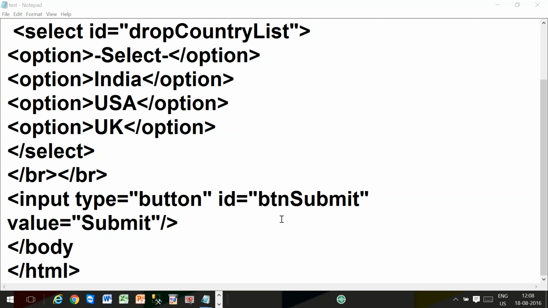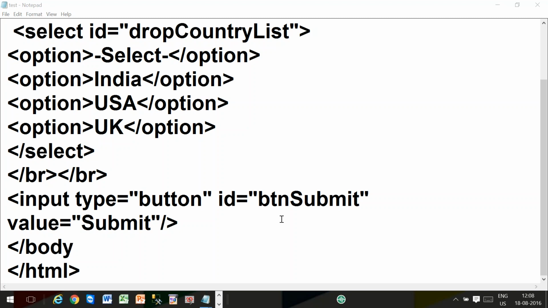Even though a radio button is selecting one among multiple, and a drop down list is also selecting one among multiple, tomorrow the interviewer will ask you, both look almost similar.